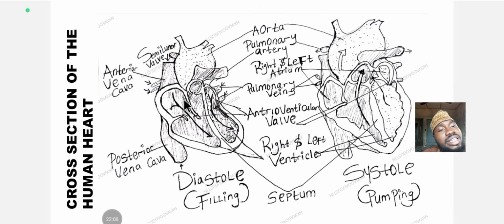Okay, this valve is called what? Remember what we call the valve? It's called the tricuspid valve. All right, tricuspid valve. All right, so it's 3 ways. So as soon as blood flows into this right ventricle, this valve closes. It shuts. Okay, it closes, and this right ventricle contracts.